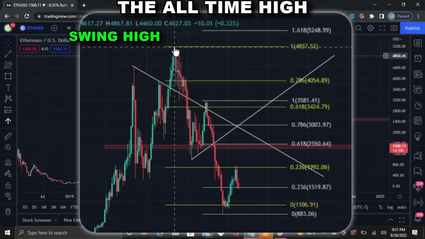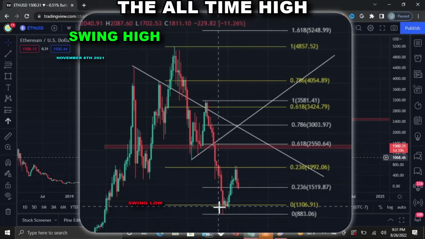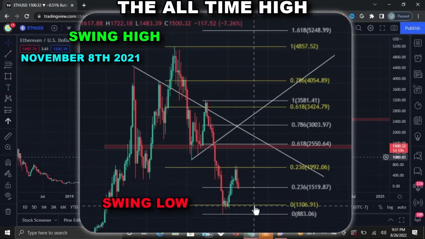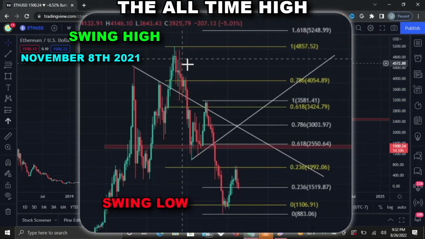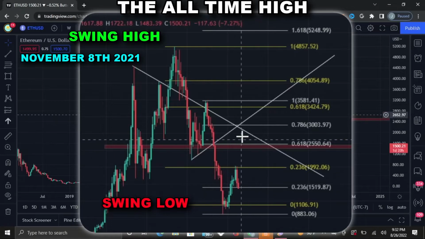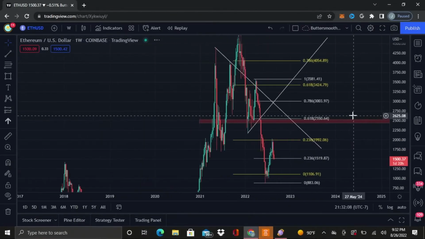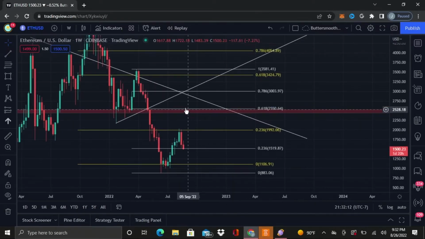to the swing low down here, which I don't know why I have it drawn like that. It might be drawn on the monthly time frame. I'm not going to mess with it right now. So with that movement, a big, large movement, I thought to myself, okay, I need to look at it a little bit more. I need some other levels of where we could potentially go.